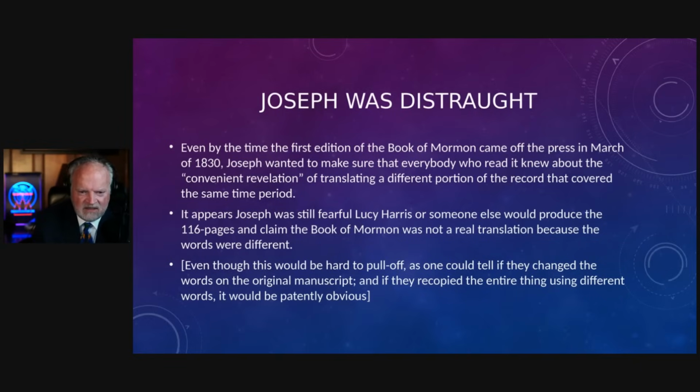So the question then is, if these plates are smaller, what does that look like when they're actually in the gold plates? You know, with the holes in them, and they're there with the sealed portion, and above the sealed portion are these plates from which the Book of Mormon was translated. Nobody who looked at those and left a description, and there are a few of those, nobody to my knowledge said anything about there being a set of plates that were smaller in dimensions than the regular plates on top. So maybe they just overlooked it. It would seem that it would stand out in some way, that you would have plates that are smaller in dimension than the ones that are on top, but regardless.